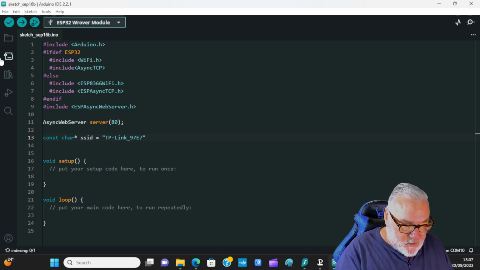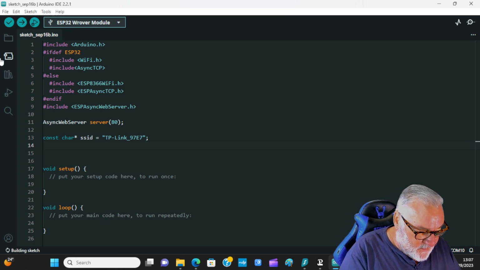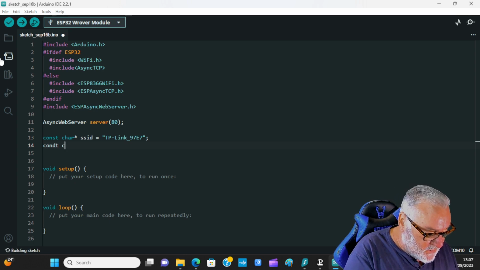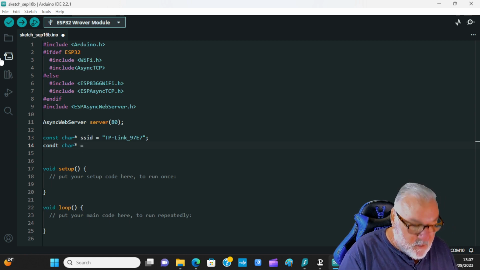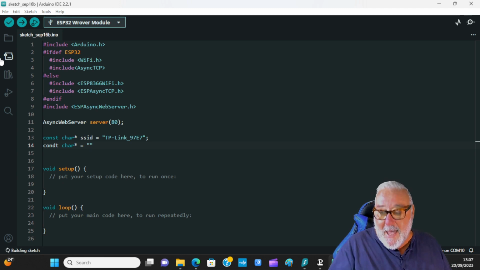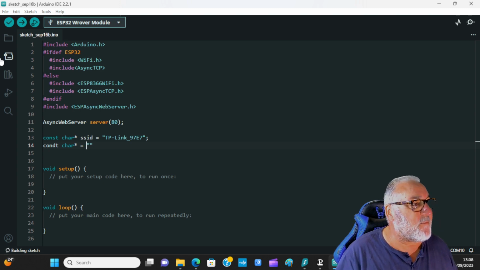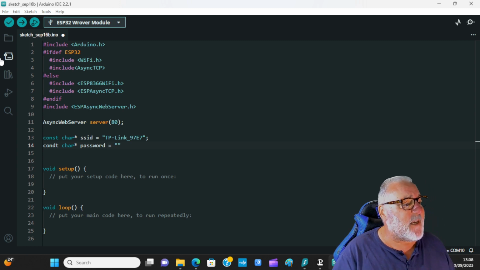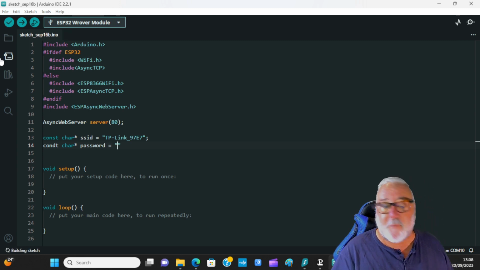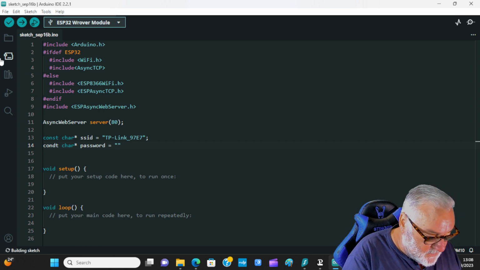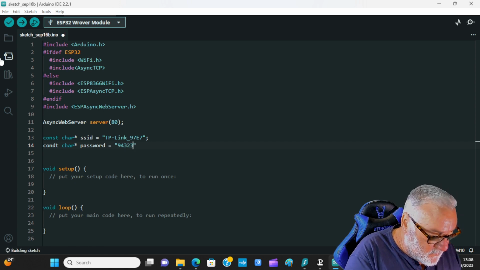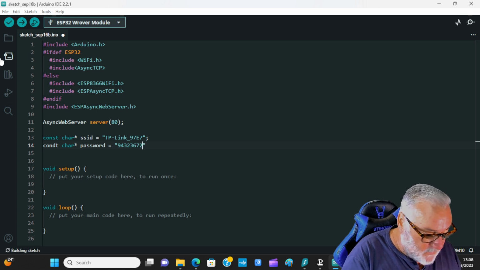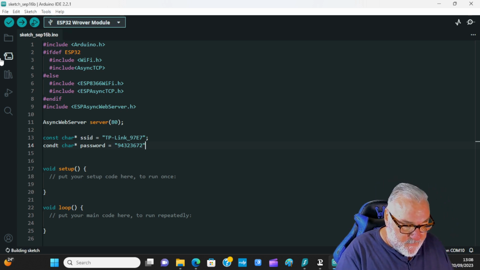Come outside the quotes, semicolon, enter, and it's const char star equals quotes and your password. So it's password. Oh, I forgot that. So let's go back. Password, space equals quotes, and my password is, come outside the quotes, semicolon, enter.